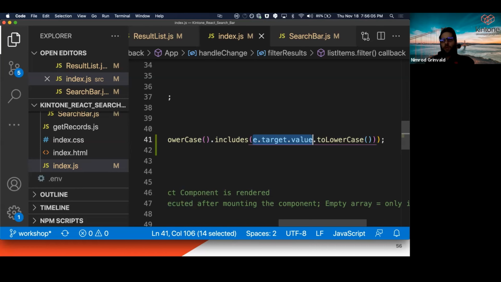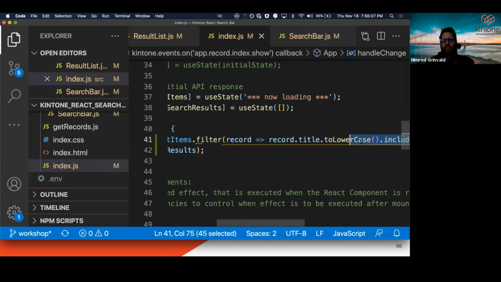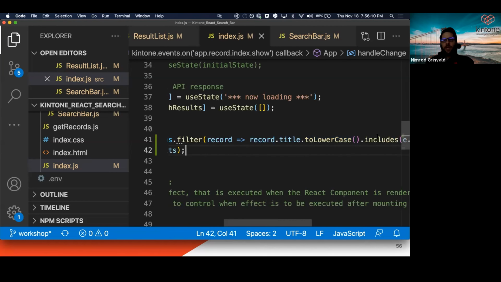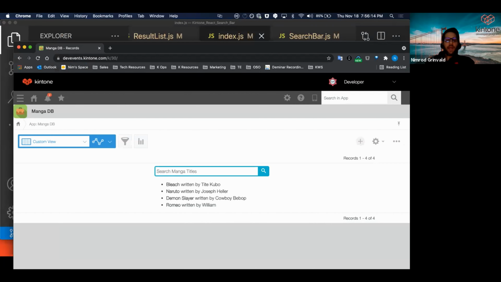And what we're doing is we're lowercasing it, and we're checking it against my list of titles that I have in my state. Okay.